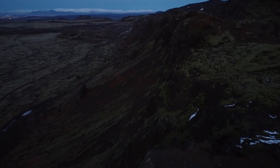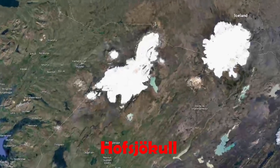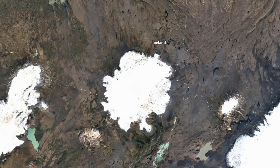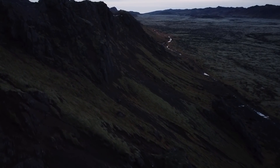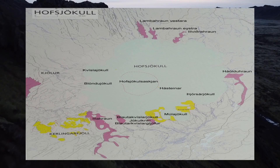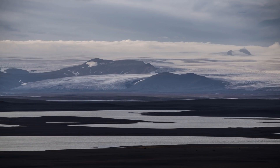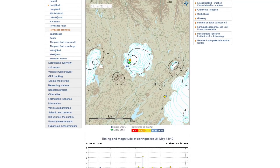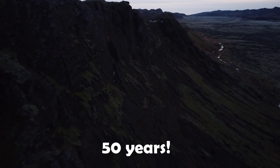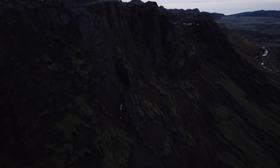Askja could take years or even decades to build up, so we'll just have to wait and see. Then there's strange activity in Hofsjökull, Iceland's most mysterious volcano system — we know almost nothing about it. There are no signs of any eruptions from the main caldera in the last 10,000 years, but there are some younger lava flow eruptions on the volcano's flanks. The strange activity was a magnitude 3.2 earthquake that struck in Hofsjökull's huge caldera — the single largest earthquake from there in more than 50 years. However, there seems to be no follow-up activity, so it was just a random jolt.